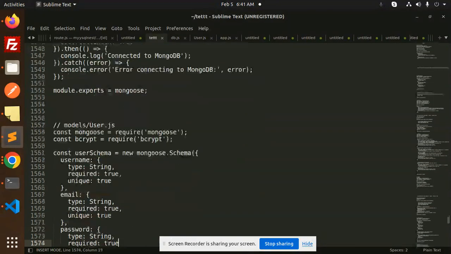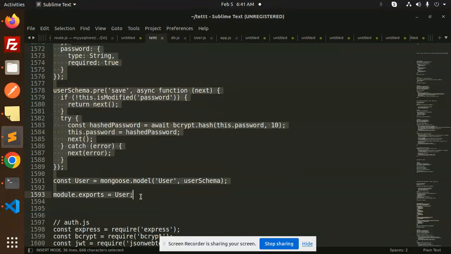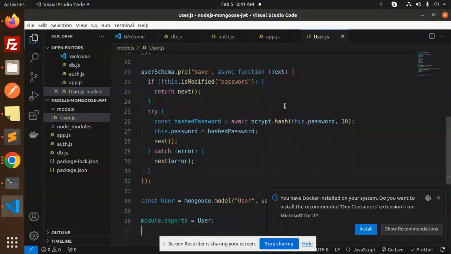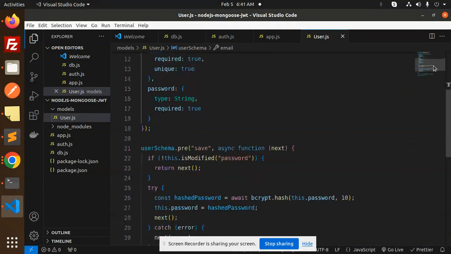Next we have the user.js file for the model part, for creating the tables. So here we go with our user.js file. This function is basically the user schema pre-save. Let me show you the full-fledged code. So this is the schema: username, email and the password.